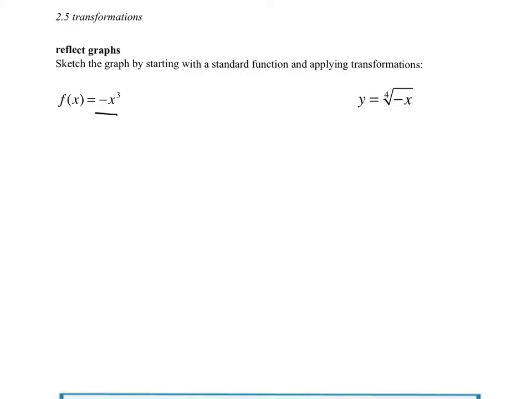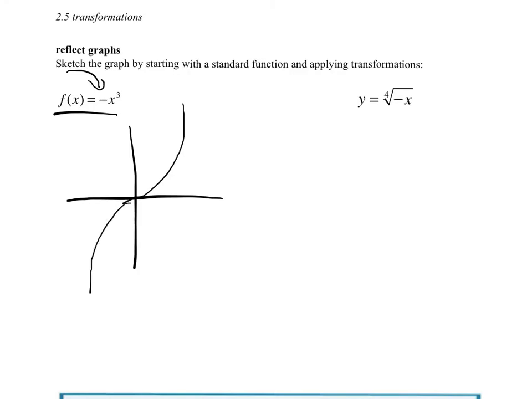Okay, so then the next kind of transformation is a reflection. So here we have the first type of reflection. Notice that this is a reflection of the y-coordinate, because if the basic graph is x cubed, here's the basic graph, x cubed. Now we want to graph the opposite of x cubed. That means we're taking x cubed and multiplying it times -1, and x cubed is a y value. So each y value is multiplied by -1.